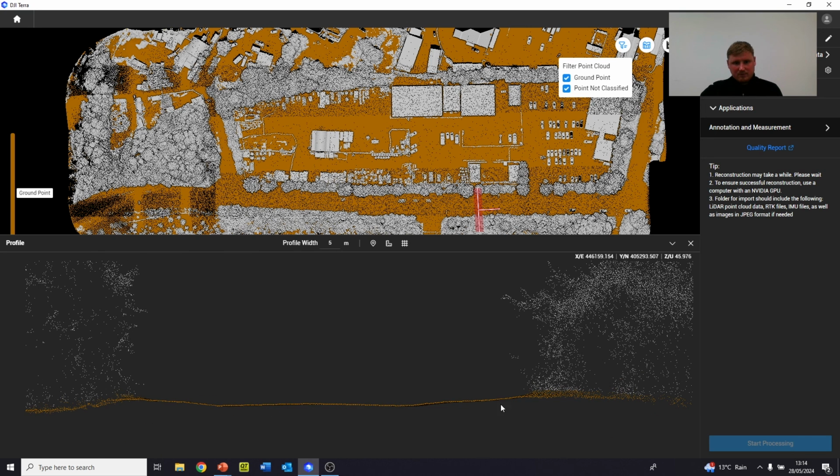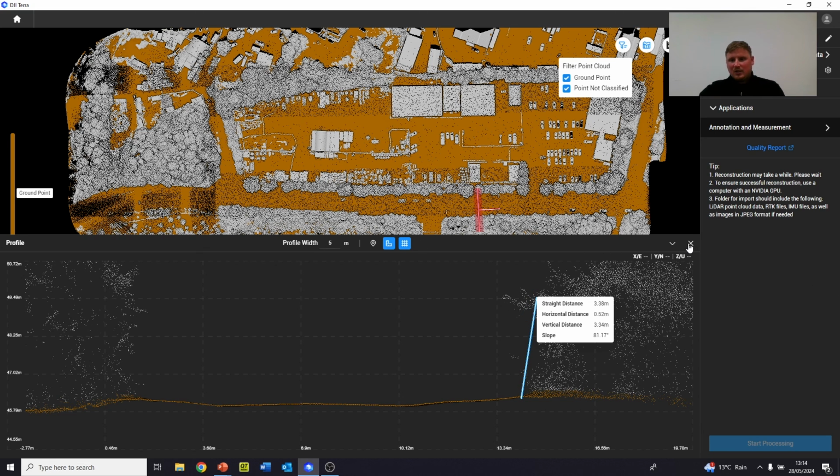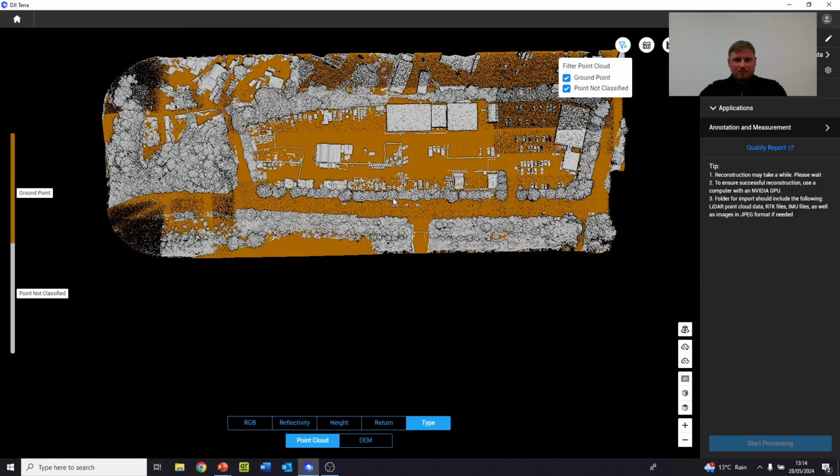There we go, that road level there. And you can also take measurements within this cross section as well. That's the functionality in DJI Terra.